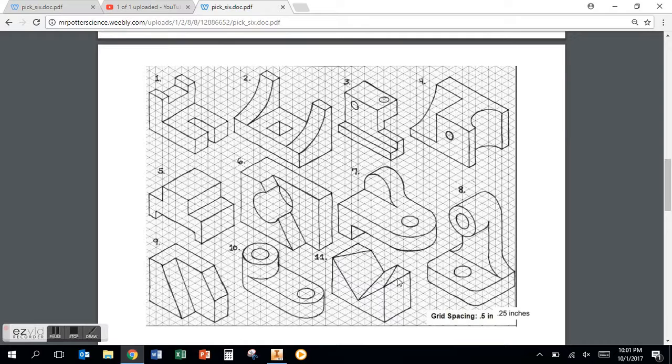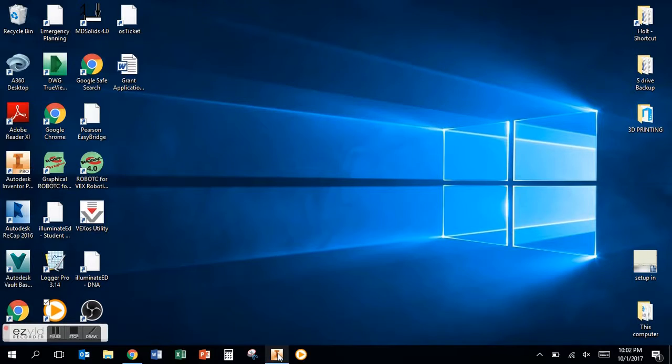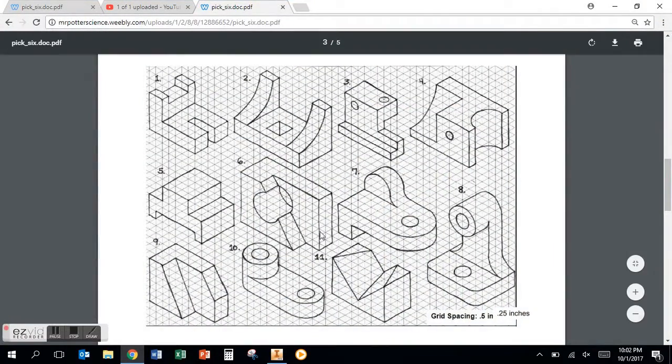And that looks pretty similar to what we got there. And then obviously where you put the triangle in will determine how big this will be. But that's it. That's a lot of little tools there that you should be able to use to make pretty much everything on this piece of paper here. So good luck.